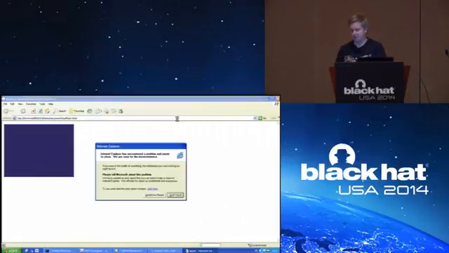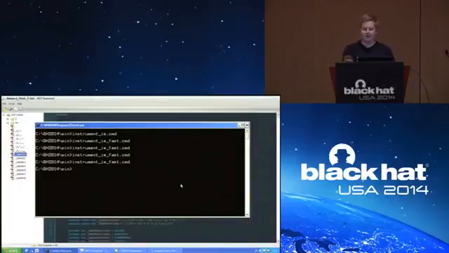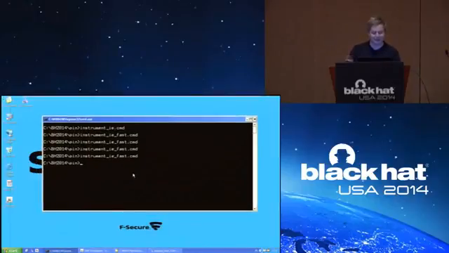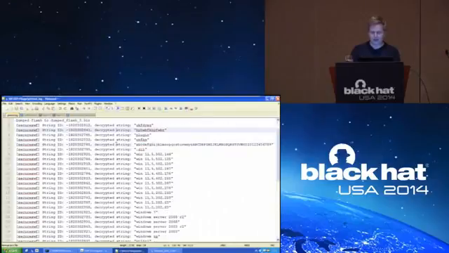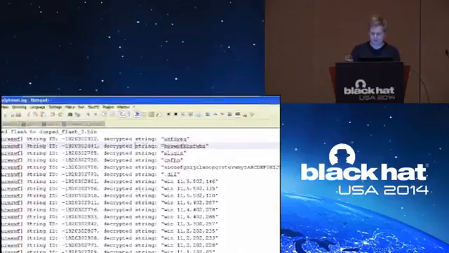I have written some Python scripts for statically decrypting these strings, and I can tell you that creating those scripts wasn't quick. So I'm happy that at least I have tools for dynamic analysis now. Yeah, here we can see the decrypted strings.